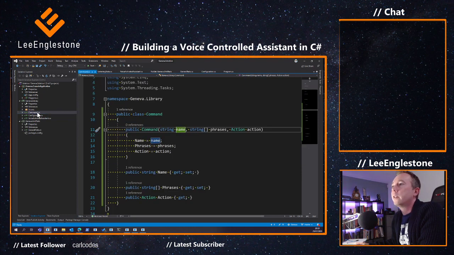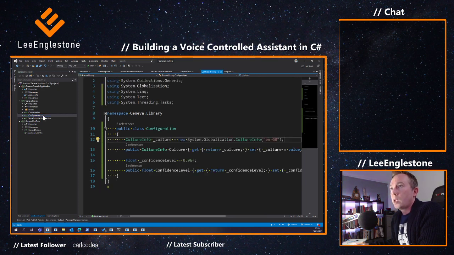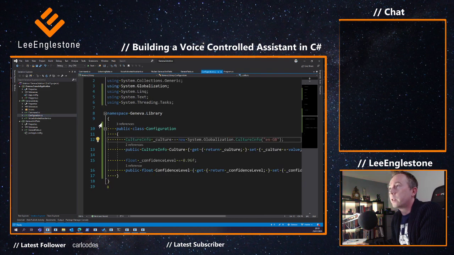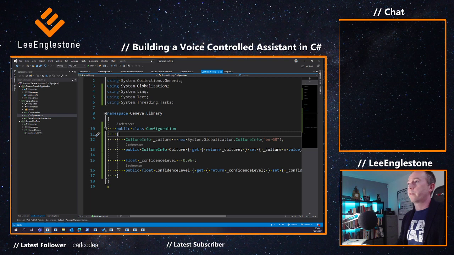Why am I getting it to recognize commands when I've not even got it recognizing its wake word and changing the listening state? So let's rewind a bit. I think I've gone down the rabbit hole a bit prematurely there. Okay, so let's add a wake word to the configuration class. Let's do that for starters.